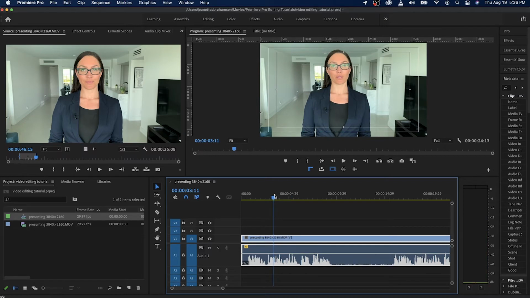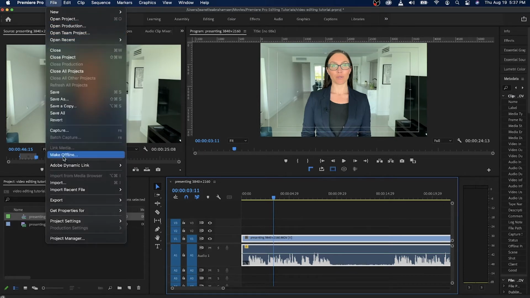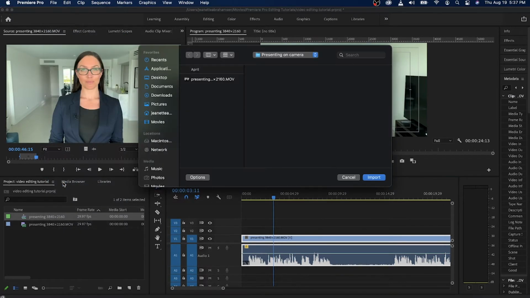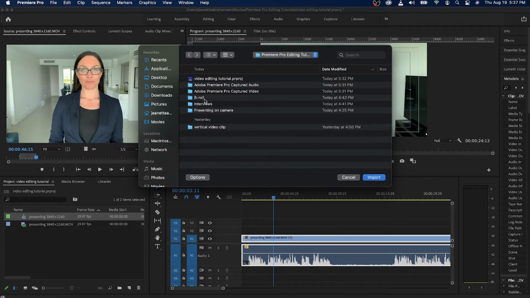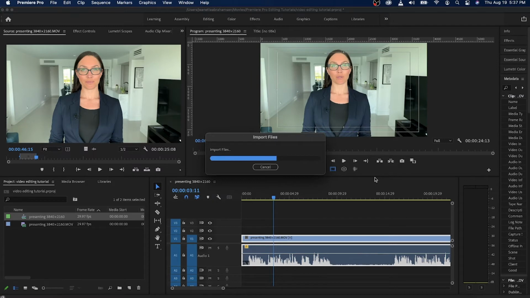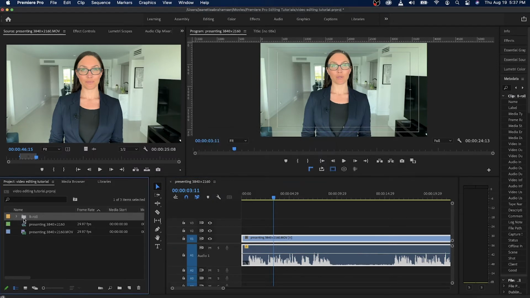The next thing I want to do is add a couple of visuals. I call them B-roll, but you can have video, graphics, text. I'm going to import that into my project now by going File, Import, and then I'm going to go back here and find my B-roll folder. So I can import the entire folder like this, and then it'll actually create a folder. So I'll show you that right now. If I create import, and it'll create a folder here.